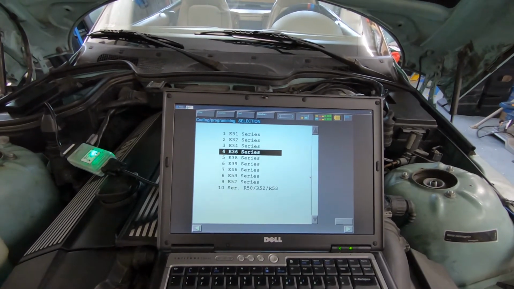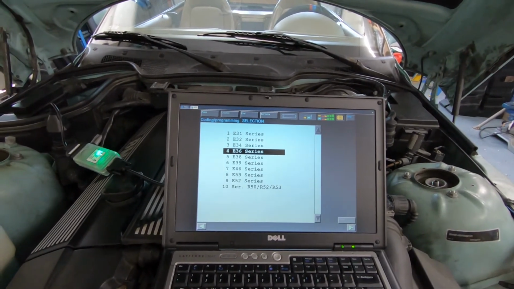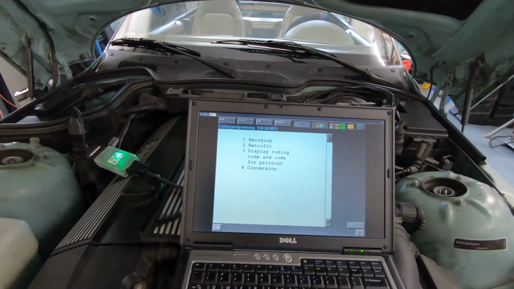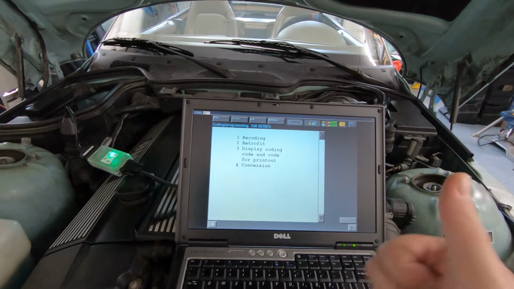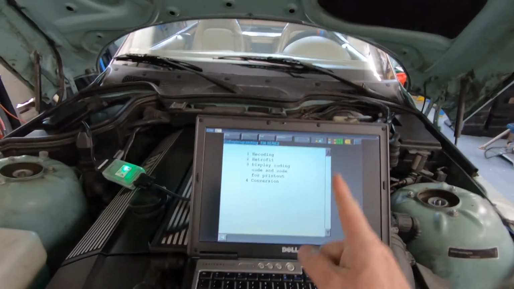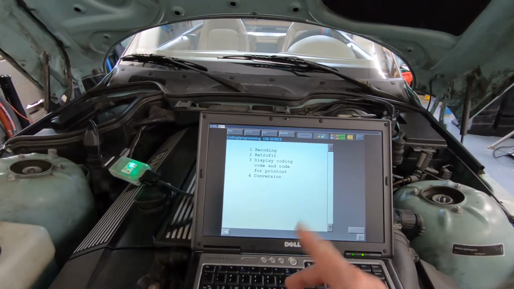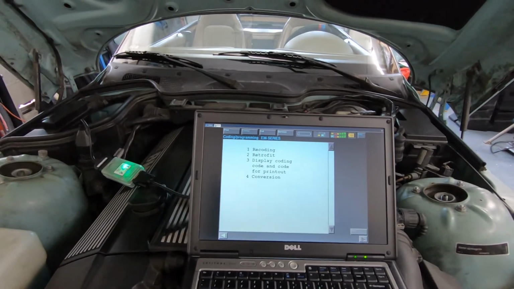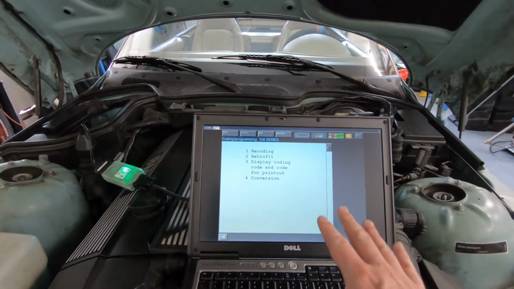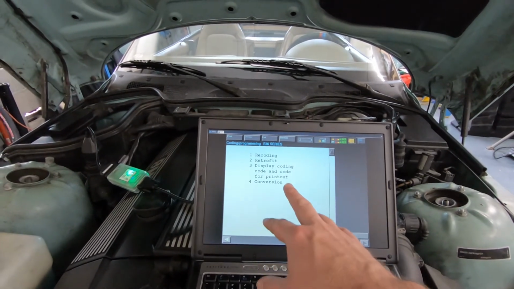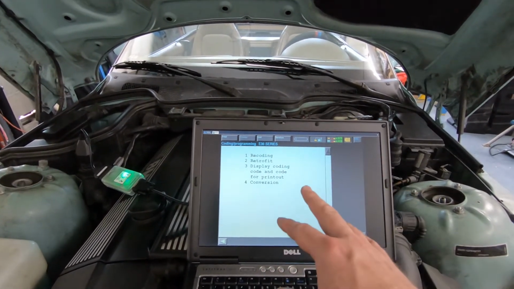Now there was some understanding on the forums that the ZCS is stored in 2 master control modules, the EWS and then the instrument cluster, the combi. For some reason, I can't figure this out, but I can't access the instrument cluster, and here in a second when I go into recoding, it's going to ask me about that instrument cluster.